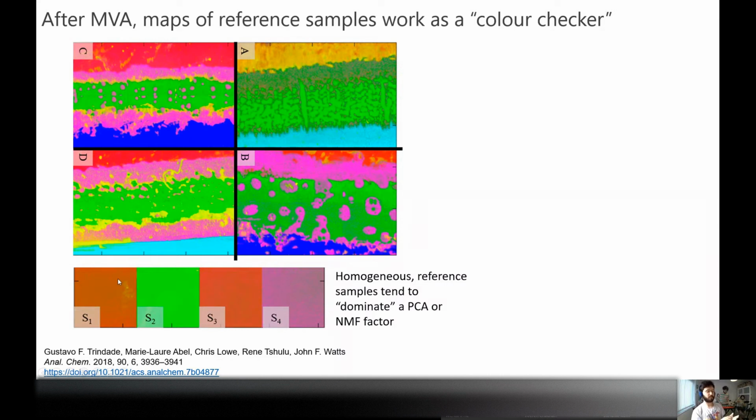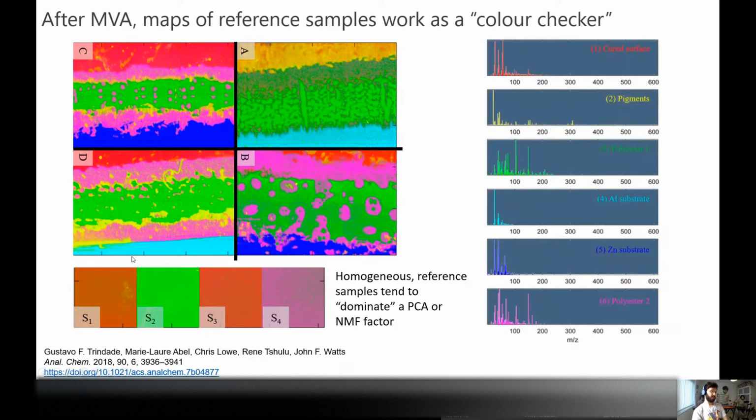So each of the colors is representing a different NMF factor here in this case, or it could be PCA or anything like that, or even some sort of clustering. But the important thing is, if you're not worried about the specificity of what peaks make up each of those things, you just want to see where they are. If you use the standards and combine the matrices, by processing them together, you will see their distributions in this very effective way. It's even effective to present because it's very quick to match the green to green and the pink to pink, or different colors you may choose.